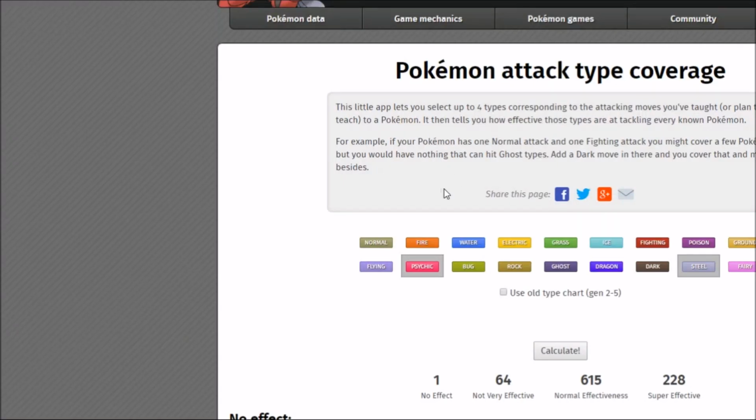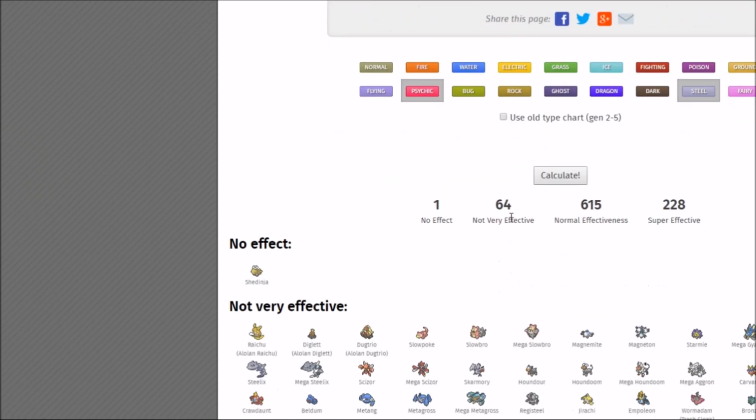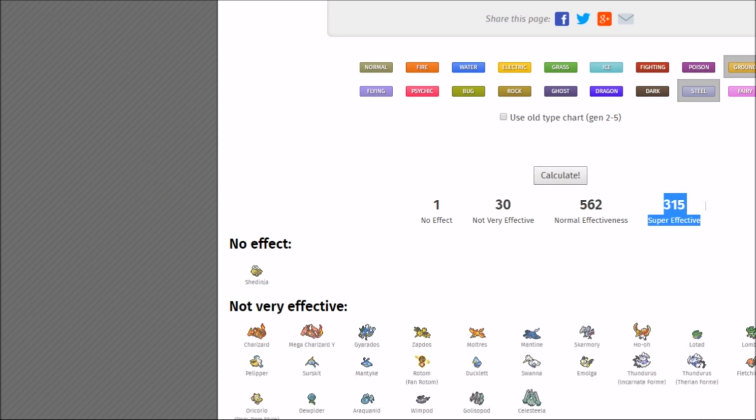And then I was also looking into other coverage things. So right now, we're on a type coverage calculator, and pretty much you just plug in some moves. That's why I was showing, like, Steel and Psychic. It's kind of gross, you know, 64 Pokemon are going to resist us. We don't get a lot of super effective hits. It's like Steel Ground, that's going to be pretty nice right there. 315 super effective and only 30 on that not very effective.